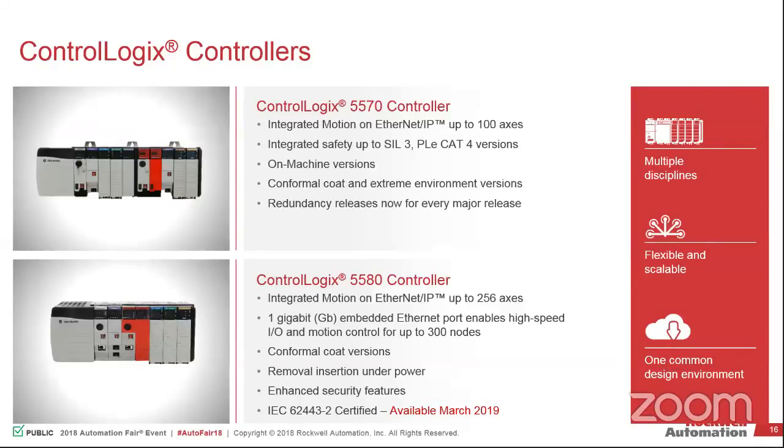One of the other things that you guys will see, and we're going to be talking about it more throughout the year, is the 62443 for cybersecurity. We will have that certification. And we're going to have architecture design specifically around the L8 and something called SIP security that we'll roll out, being able to do encryption down to the card level. Now, is anyone not familiar with the L8 controllers or the 5580s? Anybody at all? Okay. So, it's more magical than just having a gigabit port in front of it.